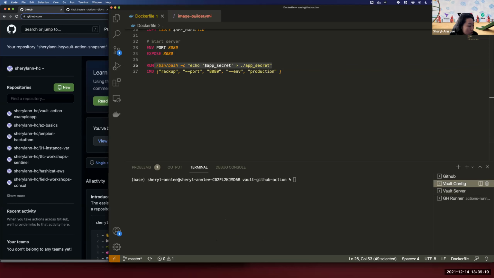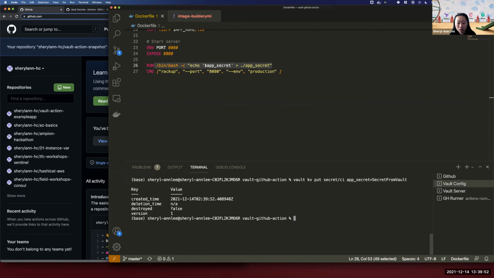So before we can go into configuring our Vault server, we of course first need to export our variables. Once that is done, I'm going to configure the Vault server. The GitHub workflow later will actually read a secret defined at a path secret/data/CI. So we're going to create now a static secret, define a policy to access the secret, and then also generate a token that has the policy attached to it and access the secret.